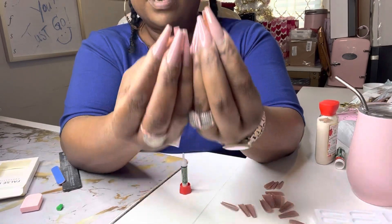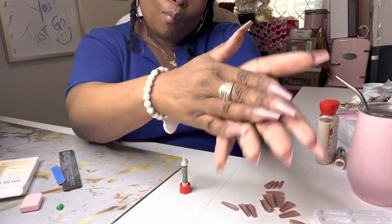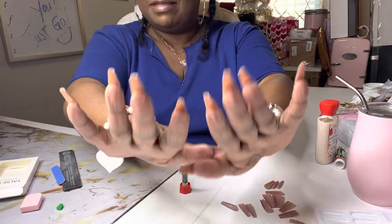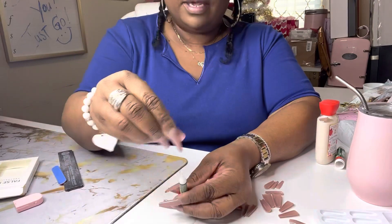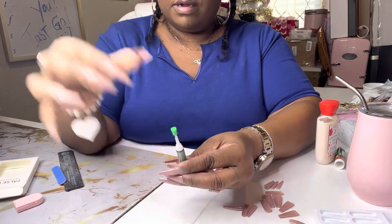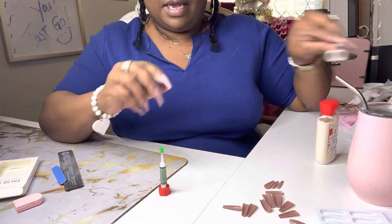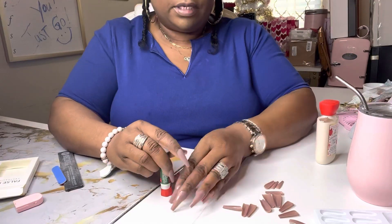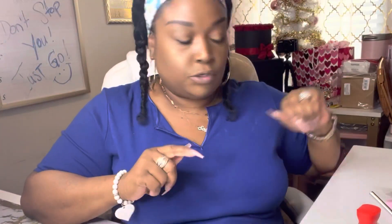Absolutely love them — they were what I was looking for. I wanted some length, and I got me some length! I put my glue back immediately, wiped around the top, and put the top back on. We're going to cover it back up and stand it up, and I'll put it back into my little mini pochette. I let it stand up straight so it does not spill out upside down.